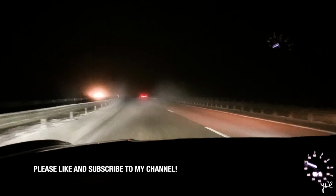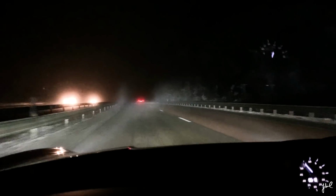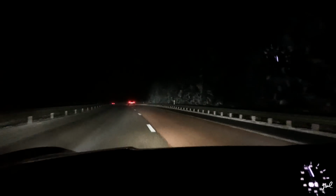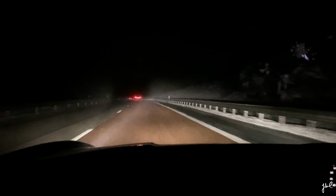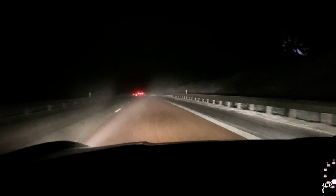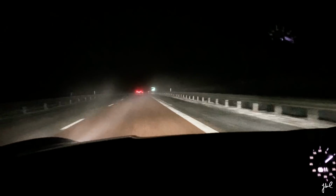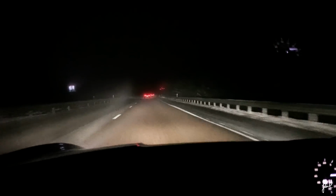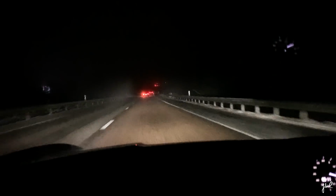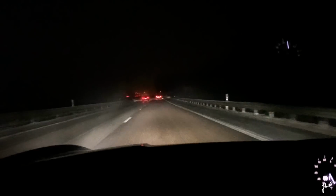I'm driving on the highway in terrible conditions. Fog, snowing and winter roads. The speed is between 100 and 110 kilometers an hour. Perfect for my demonstration. Look how you can follow the behavior of the lights, especially from the left headlamp. See how the light paints a kind of dark shadow over the vehicle in front of me. It works exceptionally well, and it helps me a lot driving in the dark, because I get a lot of ambient light around the traffic.